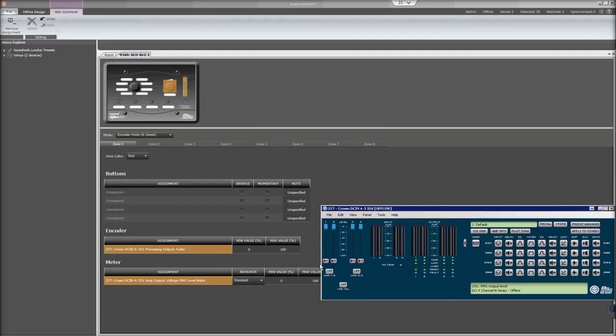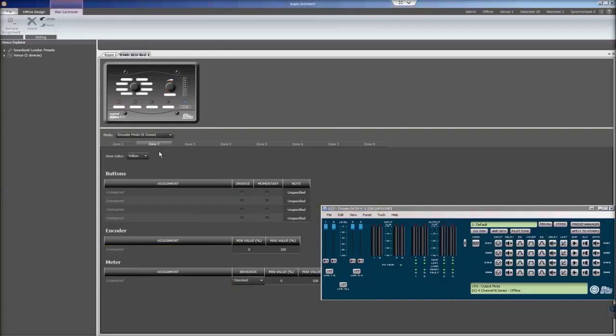Control-click on the Channel 1 mute button and drag it to button 1 on the BLU8v2 to have the option to mute that channel. Notice the highlighted areas. This indicates that it's programmed and displays what each item is programmed to control below. Position 1 on the BLU8v2 is now set up to control Channel 1's level and mute on the DCI amplifier. The LED meter will also show output level for that channel. To program the remaining channels, simply click Zone 2 on the BLU8v2 and repeat the process for each channel.